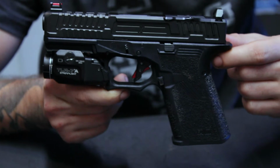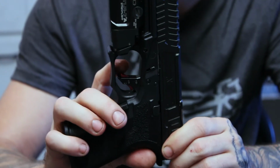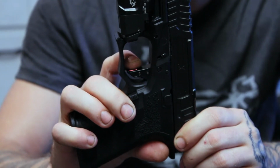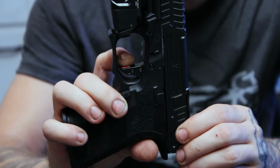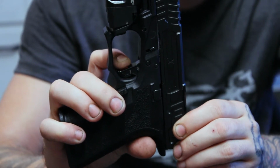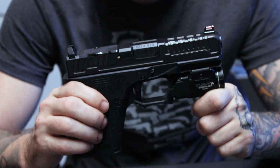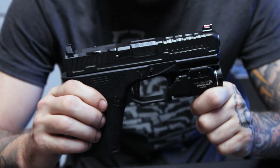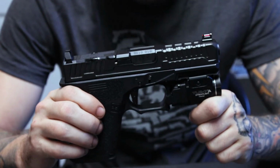After that, guys, we have this awesome Overwatch Precision trigger on here. I'll show you real quick. We have just a little bit of play before the wall. The wall is at a perfect 90 degree angle, and it's just a glass break from there. I'll show you guys the reset real quick. Nice loud tactile reset. We're right there on that 90 degree wall, and then we're just going to snap right through it. Alright, so this trigger comes in at about 4 to 5 pounds, which is great for a self-defense concealed carry firearm because you want that heavier weight when your adrenaline is pumping. That way you don't accidentally set any shots off at all. So I really like that about this trigger and this firearm, and great for Faxon for doing that.